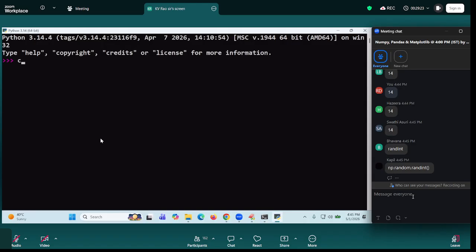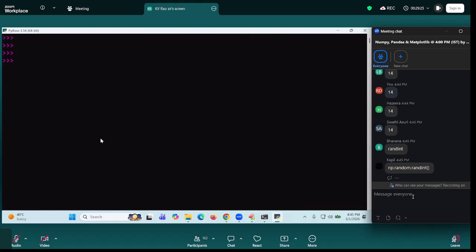So coming to this place, now I'll write it. R is equal to, first I will write import numpy as np. So R is equal to np.random.randint of what are my values? 300 comma 401.